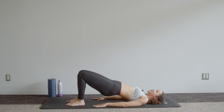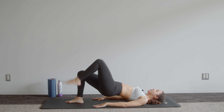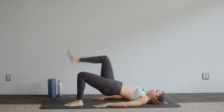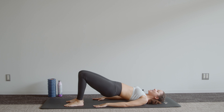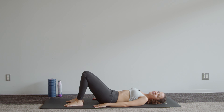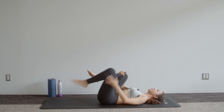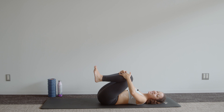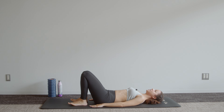Keep those hips up as you lift one leg up and bring it back down, then the other leg up and bring it back down. Notice that I'm not slamming my foot back down into the mat — it's a really controlled lower. A modification is just lifting the heels in this position if it's a bit much to get the entire foot off the mat. Four more, three, two, one.